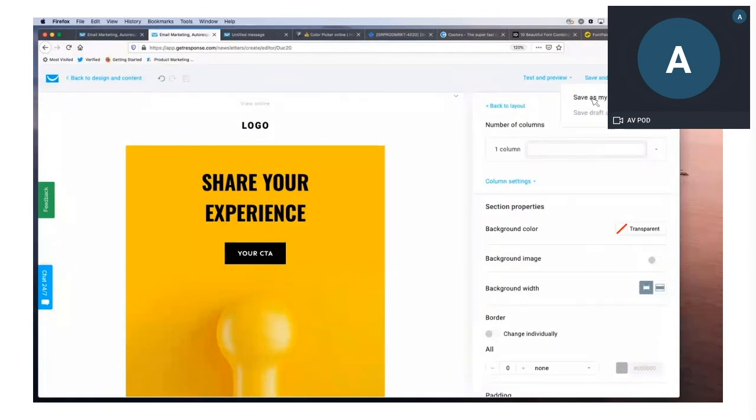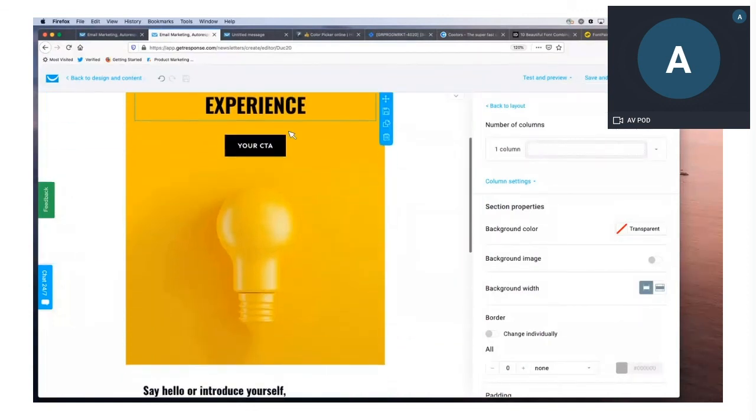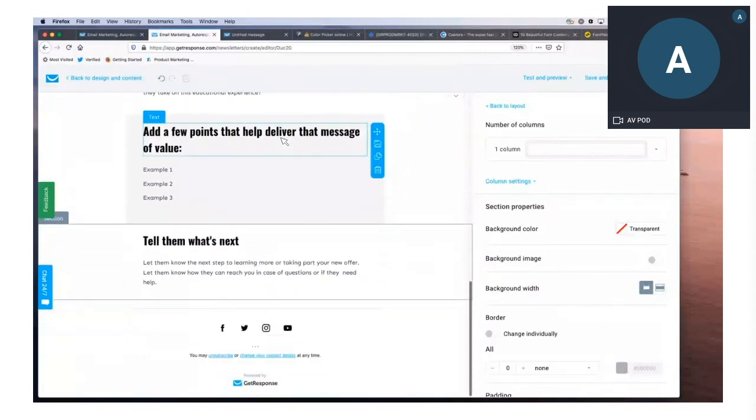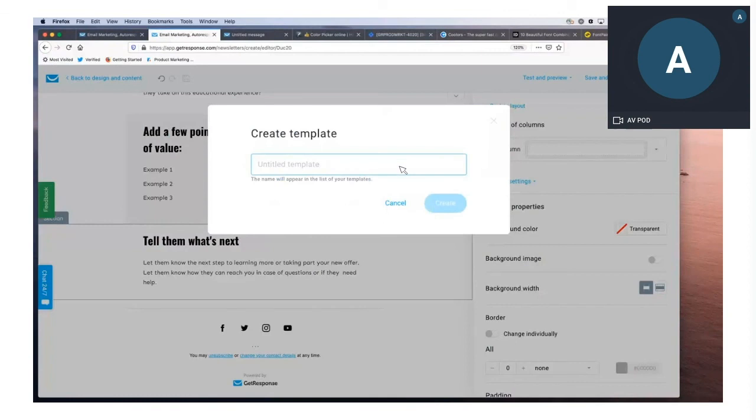So what that means is you could use it again and again, all of this work that you went into the design, and be able to save it as a template and use it again and again, customize it and change it up. And actually what we're going to do is share this email design as a pre-designed template for all of you after this webinar. So you're actually going to see this. I'm going to call this Abby's webinar template.